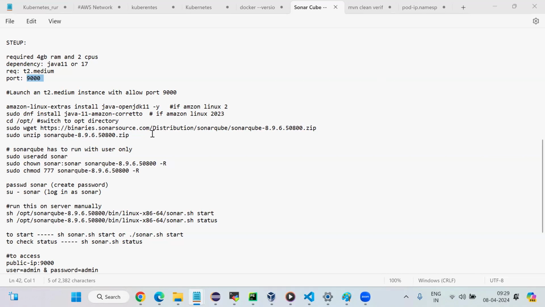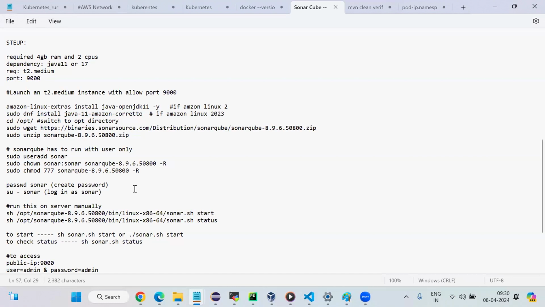Anyway, first we need to install Java. If it is Amazon Linux 2023, this is the process. If it is Ubuntu, you can go with my Terraform. We use the wget command and unzip it. Then sudo useradd sonar; we need to add a sonar user. What is chown?